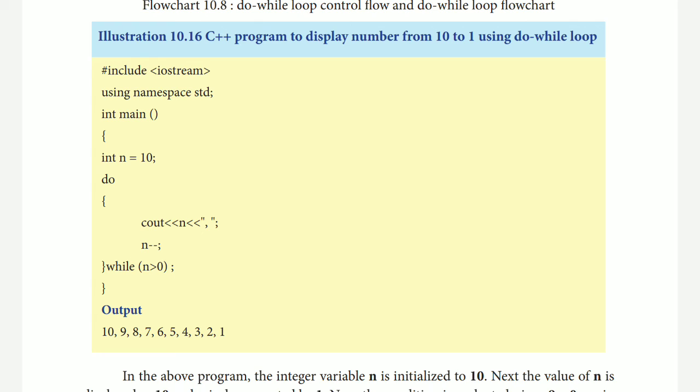So this loop will be executed up to 10 times. Okay, so at the last time n value will become 0. 0 is greater than 0, condition is false, so it will come out of the loop.